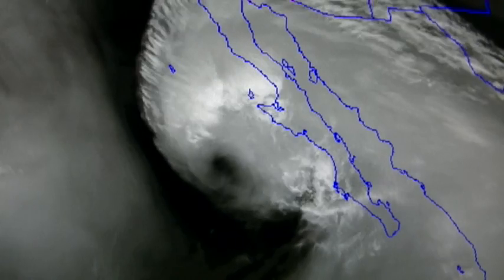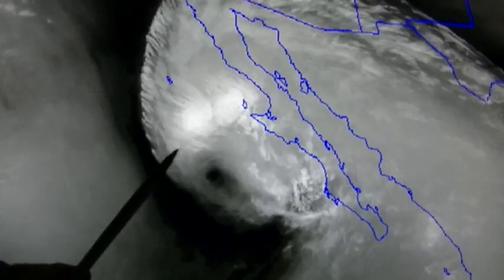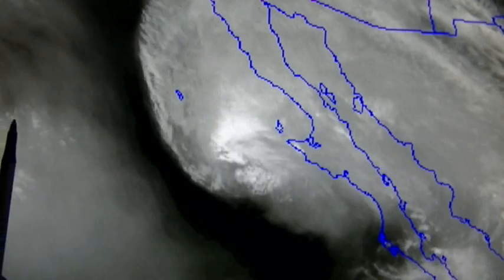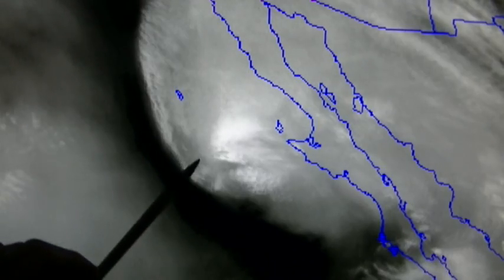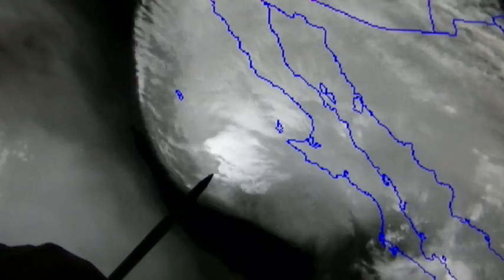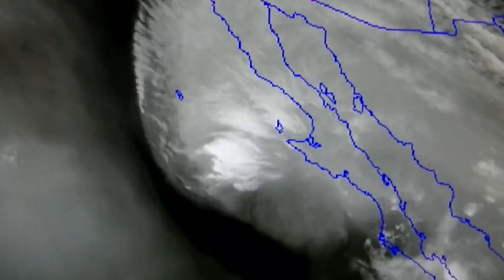If we jump ahead a couple hours, we have this, still downbursting, and jump ahead some more. Okay, now this is actually the end of the day, and this is different. They have stopped downbursting, but if you look at these clouds here, this water vapor map, nothing is turning counterclockwise. They have broken the storm up completely.